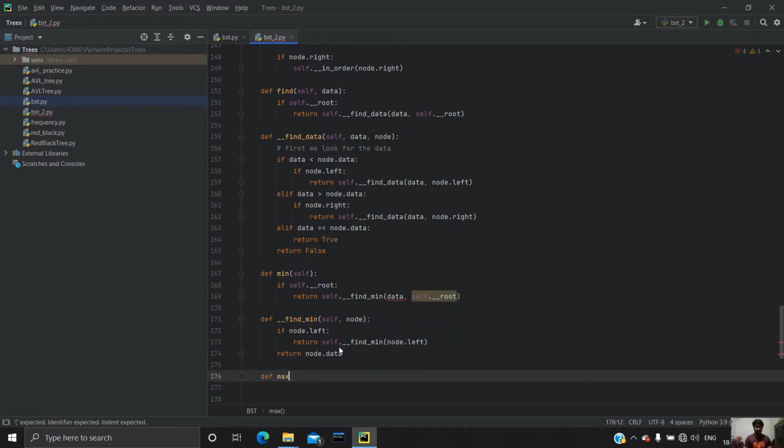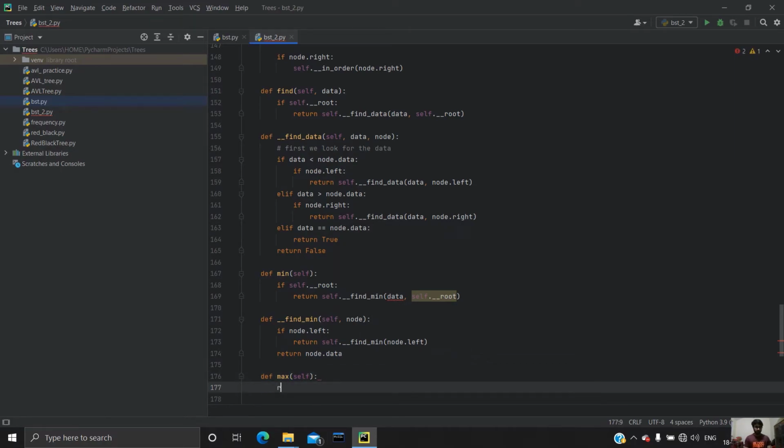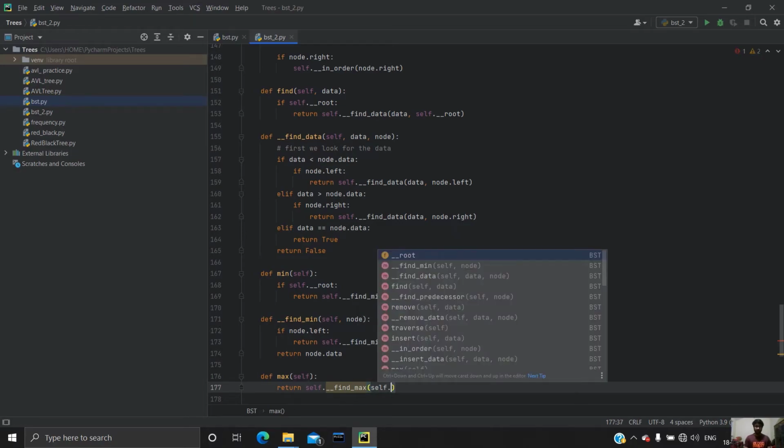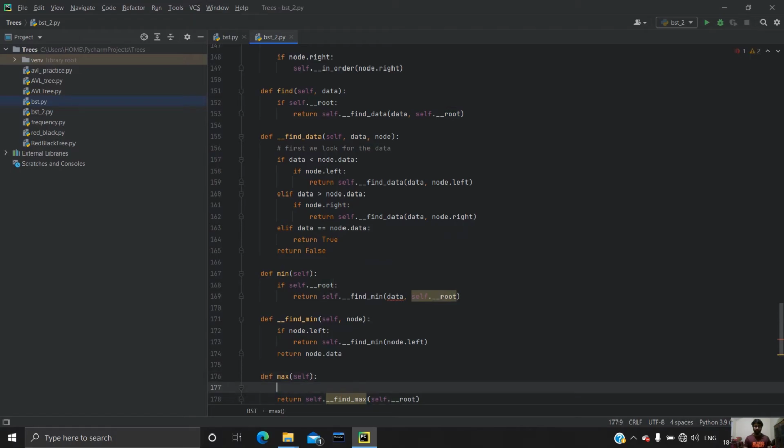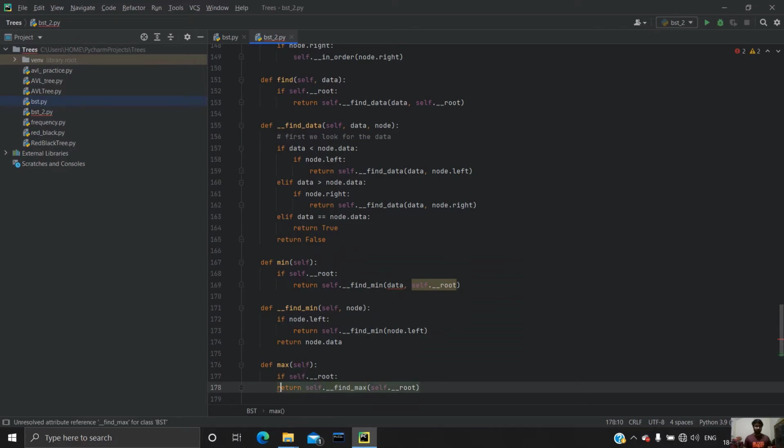Define max, and it is going to return self.__find_max, the internal private method. It is going to have self.root, and before this, if self.root exists, we indent this.